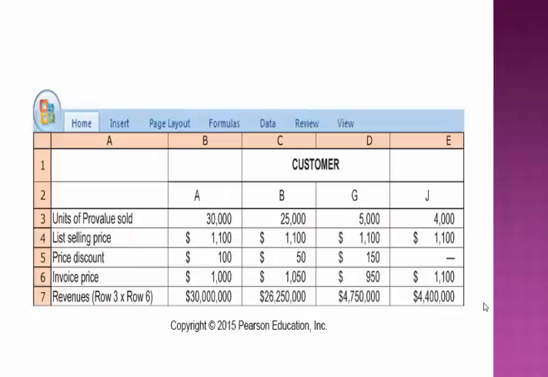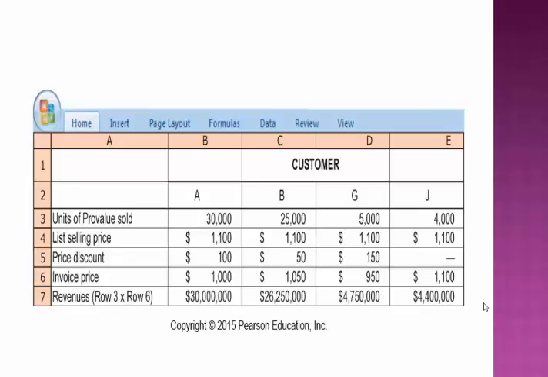Alright, so let's take a look at the information from Chapter 14 in the text. Here what we have is the data for the Pro Value division of Astel Computers. And Astel sells and distributes Pro Value through two different channels. They've got their wholesalers, and then they also sell to their direct sales to business customers. Alright, so here we are going to be looking at some of the data from some of their wholesale customers.